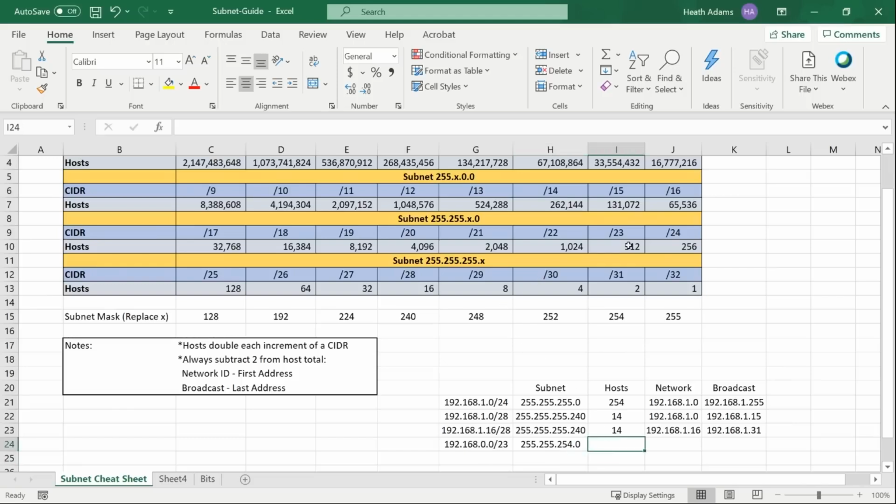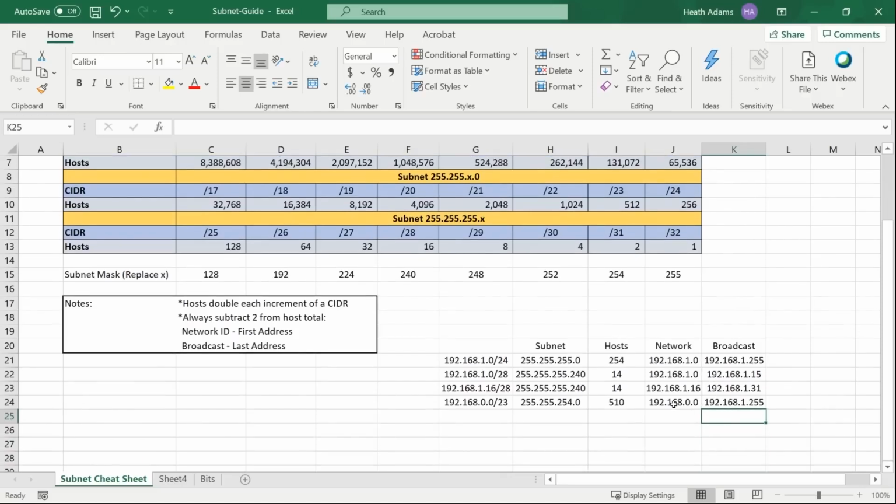And we're going to say the number of hosts that are possible, it's 510. Okay, 512 minus 2. We'll say our network ID is 192.168.0.0. And our broadcast would then be 192.168.1.255. Why? Okay, so we have the possibility now that we're spanning 2 ranges.